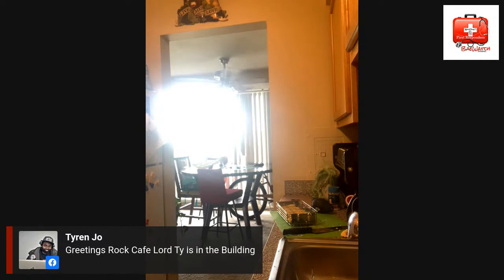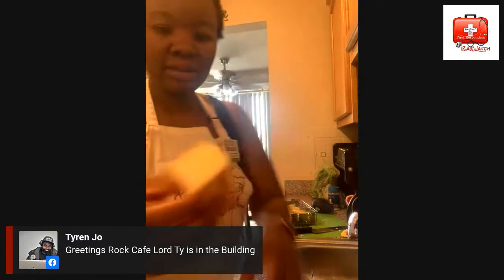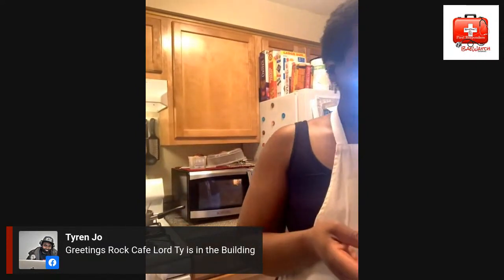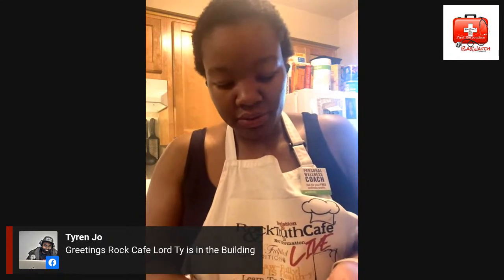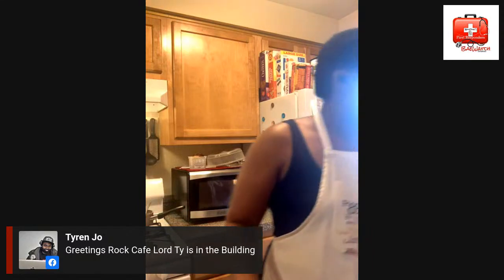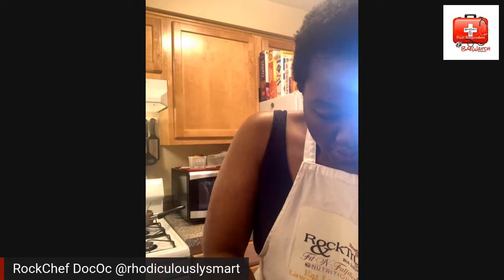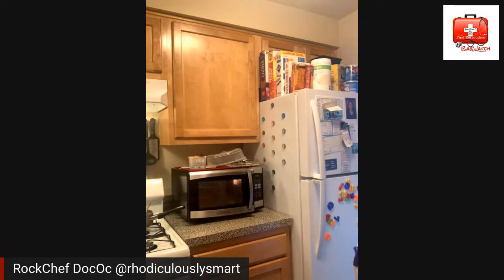I'm going to use the cold butter since I have a microwave to melt it anyway. This is actually unsalted butter — I usually only use unsalted butter for baking, but it works perfectly here because then you can get your salt in other ways. Some seasonings have a little salt in them, so you can do that without adding too much. I like to keep both salted and unsalted on hand so I have the option. I'll put it in a little bowl and microwave the butter.